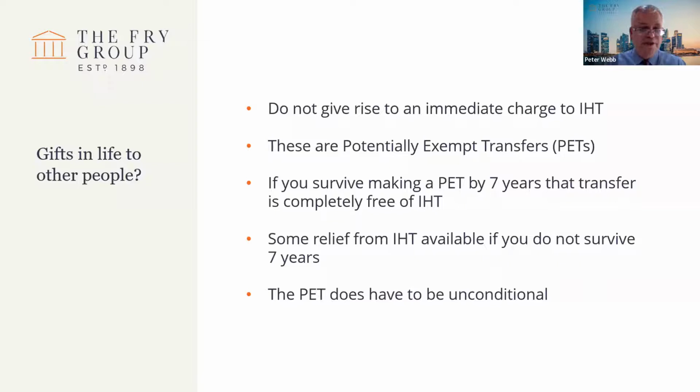And the recipient of the gift generally is liable to pay the inheritance tax on that gift if you don't survive for 7 years. So upsides, it's very simple and effective. Downsides are there are conditions and you're losing control of that asset and you can't retain a benefit in it.